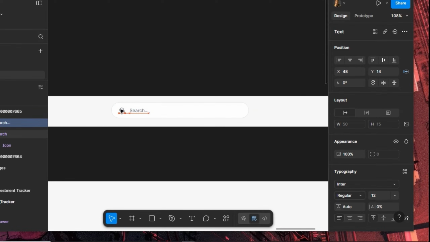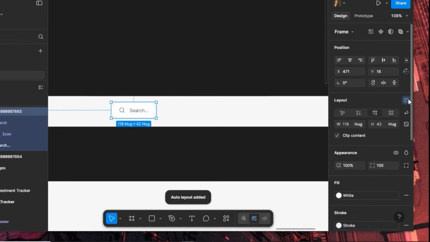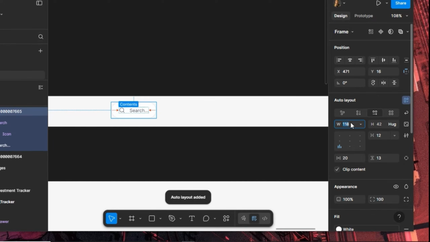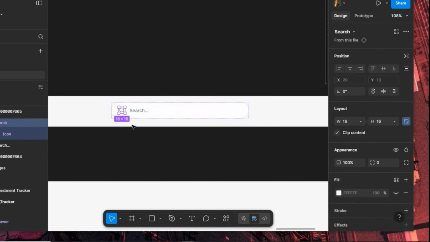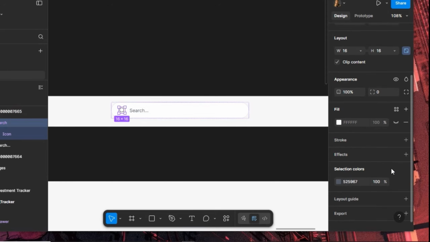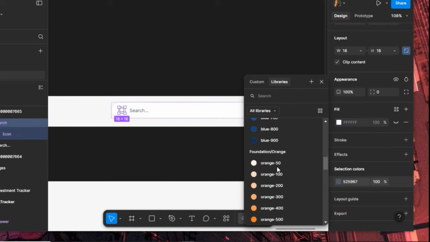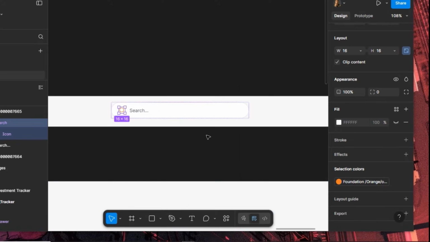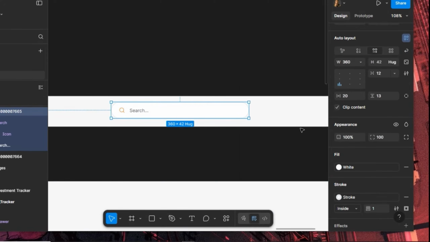I think 12 looks okay. So I'm just going to add auto layout to this and then still stretch it to 360. So let me quickly change the color of this to orange. And let's see. So I want the top and bottom to be like 12, and the size should be like 12 also. I think this looks amazing.